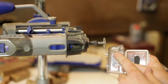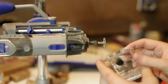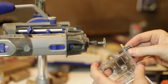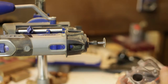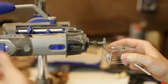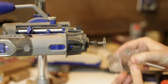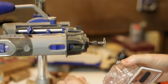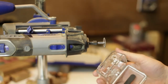Okay, so we drilled out the hole for the transmitter to poke through. The only other thing we need to do is chop off a little bit of this plastic that's protruding so that the transmitter can reach all the way through, and then we can screw the antenna onto it. So I'm just going to chop this off real quick, and we'll see how it looks. Alright, so I'm just going to clean this up, and then we'll see how it fits.